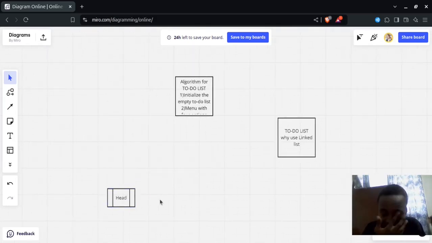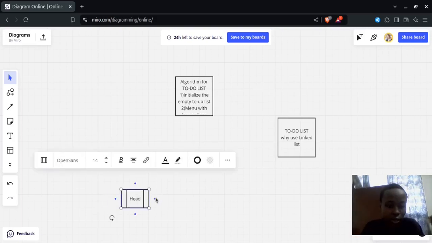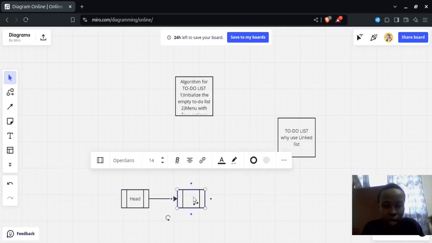So this head is usually pointing towards something. In this case this head will be pointing us towards our first task, which will be task 1.